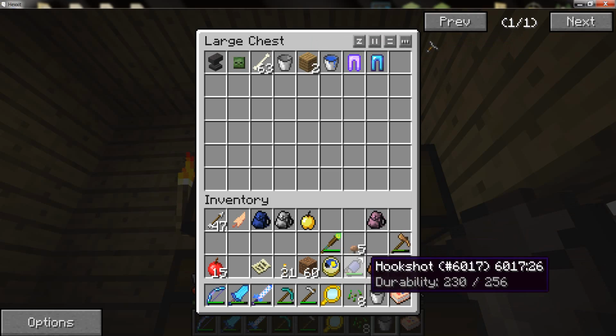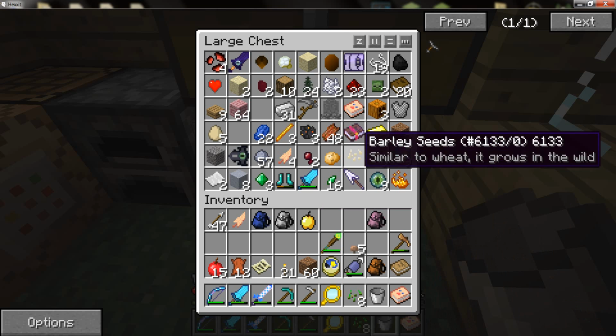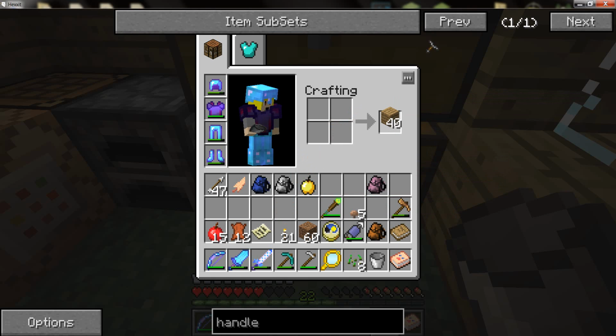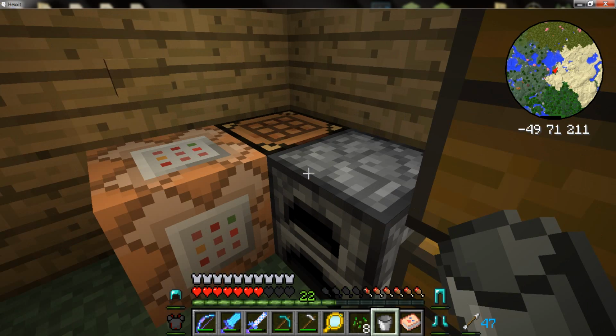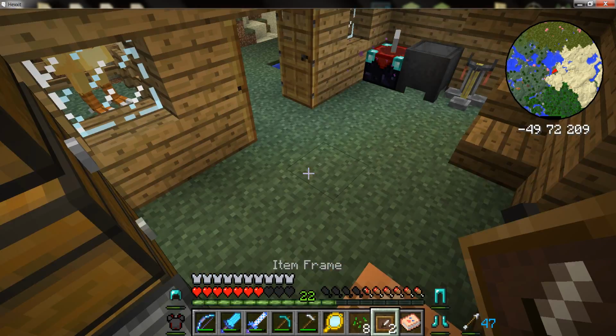I'll put it down in the description. Take the leather. And this wood. Eight frames. So, if I'm correct, this is how you do it. I think we'll just have two, I guess. Read my mind. 1, 2. Yep. Item frame master. So.